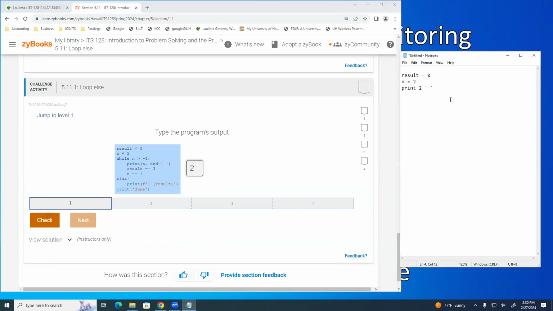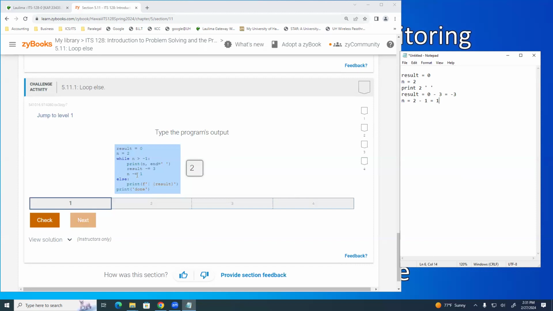So now result equals 0 minus 3 equals -3. And n equals n minus 1. N equals 2 minus 1 equals 1.